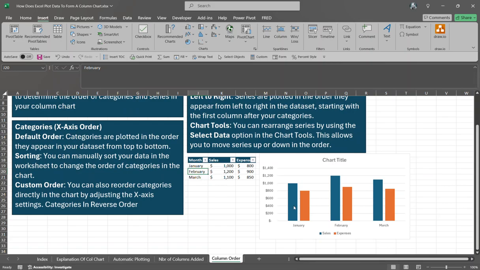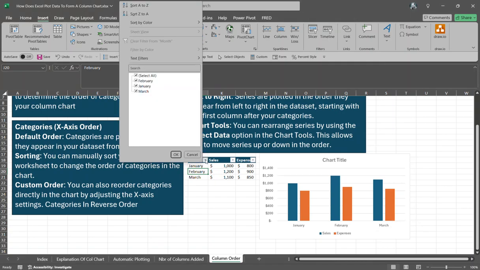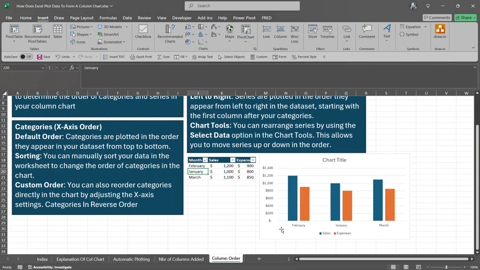So if I want January to be in a different order than what we have over here, let's sort this A through Z. As you can see, now the order of data in your chart is different, because Excel is going to take these categories in this order from top to bottom. February goes in the first slot, then January, then March. So that's how you could change the sorting.